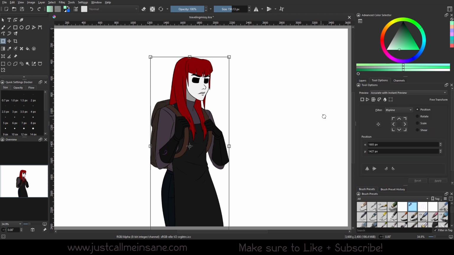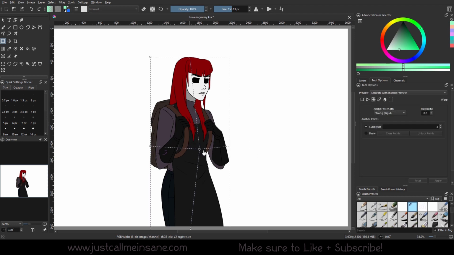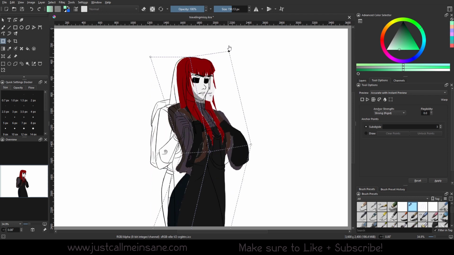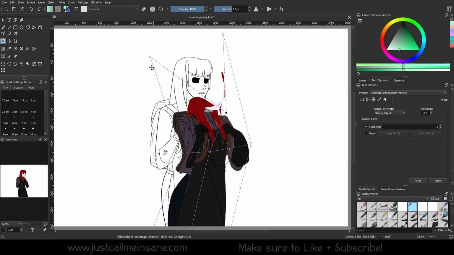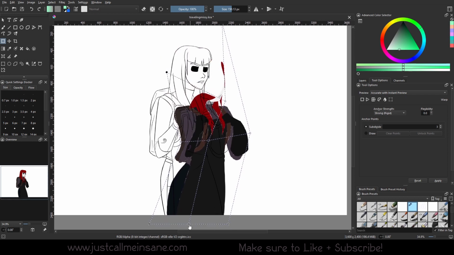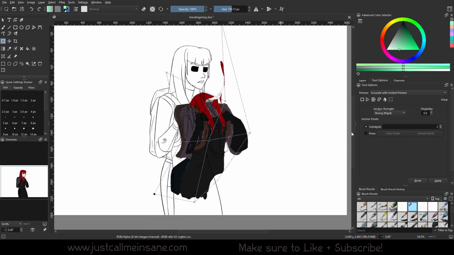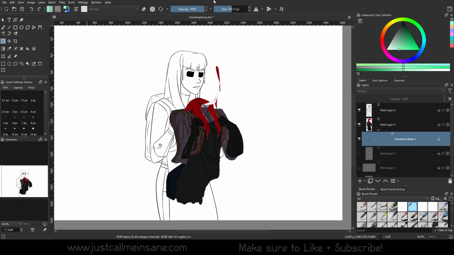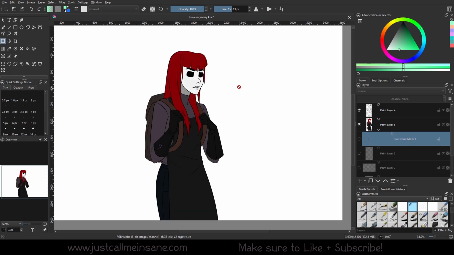I'm going to go to my tool options just because we have a couple different things going on here. And I'm just going to start warping the color completely. So you can see how crazy that looks. It's a little funky looking. Alright, so let's say that's the transform I'm going to do. As you can see, we transformed that and made it crazy. Now if I turn this layer off, the transform mask, you can see it is perfectly normal. Nothing's wrong with it, the color is still there the way I want it to be.